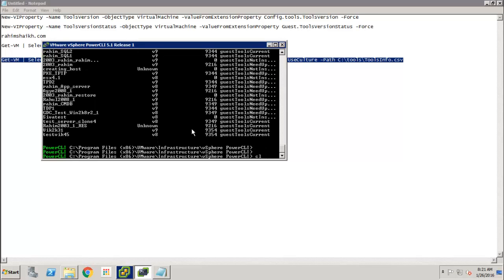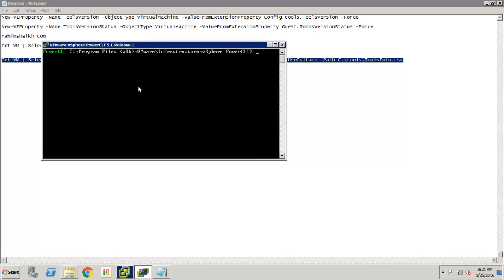So just clear the screen, right click and paste this command, and here what it will do is run that export and save it as a CSV file. Just hit enter. I can just go to C:, copy this path and hit enter.